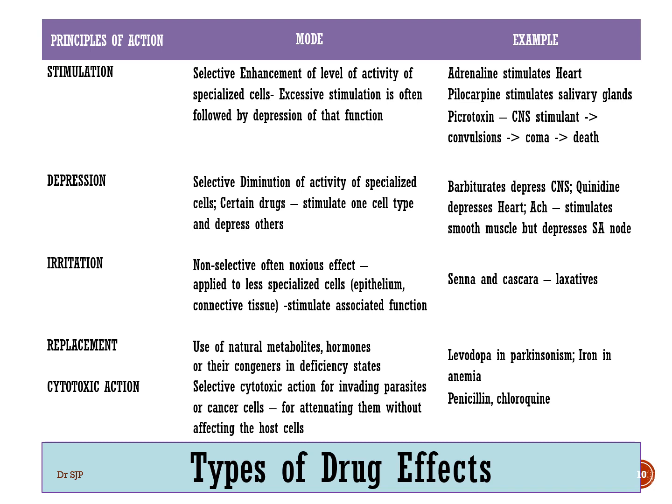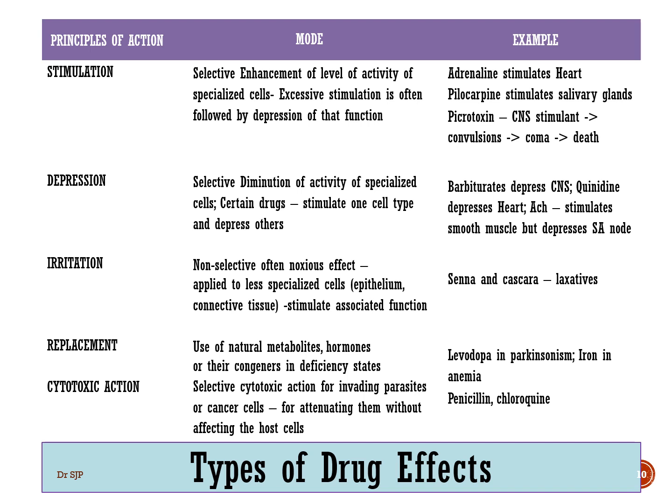Then we have irritation. So irritation indicates that the drug produces adverse effect on the growth, nutrition, and morphology of the living tissues. For example, senna and cascara, right? So they are mild irritants. They cause mild irritation and they stimulate the mucosal cells of the gut, and act as laxatives, right? Then we have counter irritants, which are applied to the skin situated over the organ which is responsible for the pain. The next entity is replacement.